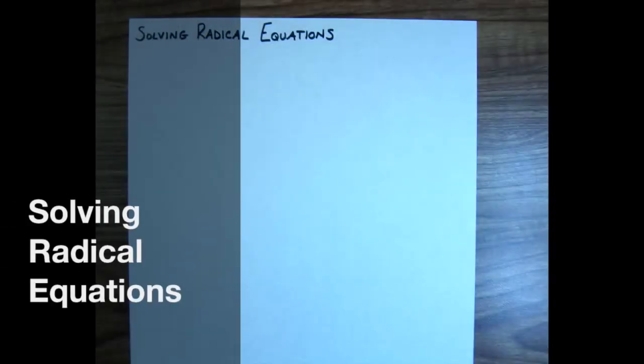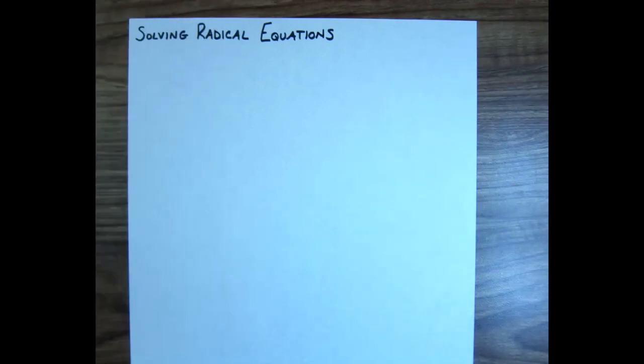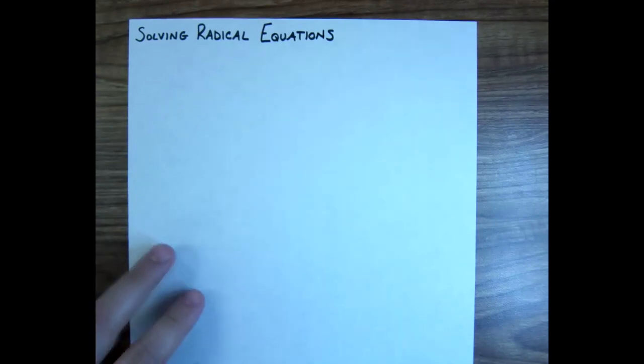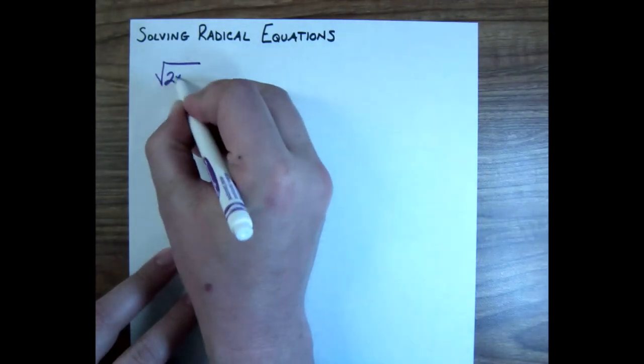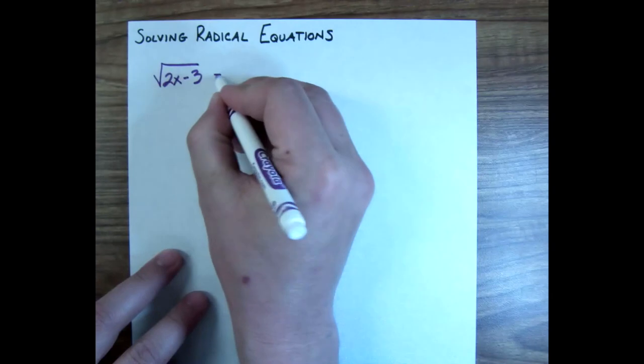Okay, we're going to talk about solving radical equations. This is kind of what we've been building up to for the last few weeks of class, taking a bunch of the radical rules that you have learned and using them to solve an equation. Here's an example of a radical equation.